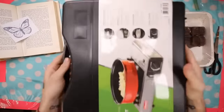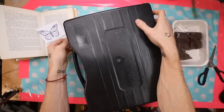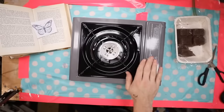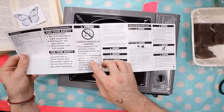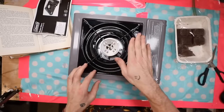I actually got tired of going to the stove downstairs because you guys always complain it's messy. So I went ahead and bought my own little portable one. Cut that right there. I've never used this before, so let's hope I can actually use it. Oh yeah, that looks fancy. Yeah, not bad. How am I supposed to use this? Maybe I should read the instructions. Okay, danger. Using it in an enclosed space can kill you. Well, that's scary. It looks like I'm not using this. We're gonna go to the stove downstairs and you guys can deal with it, okay?